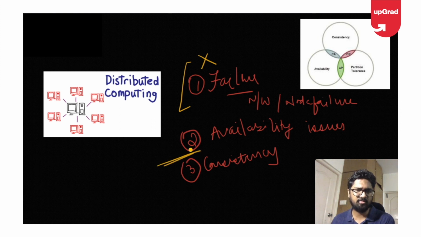Ideally, the CAP theorem says that if you are designing a system, you have to choose between these two: whether you want a highly available system or a highly consistent system. If you have a highly consistent system, it means the state of all the nodes will be the same. To maintain the same state on all nodes, for example, whenever a client makes a write request for data D, you have to send a sync request to another node, wait for the write to complete, and only then return the response to the user.